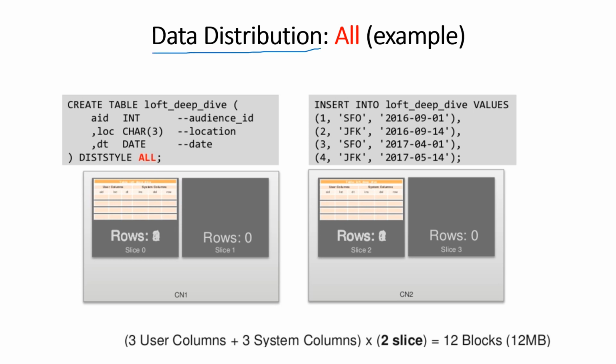What does distribution style of all mean? It means a complete copy of the data will be on the first slice of each node. If the table has less than 1 to 2 million rows, go with the all distribution style. In this example, we have two nodes, and as we see in the first slice, we have the entire table copied in each node.